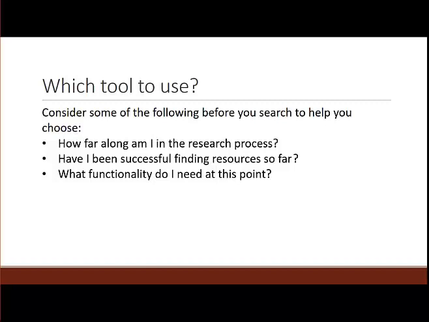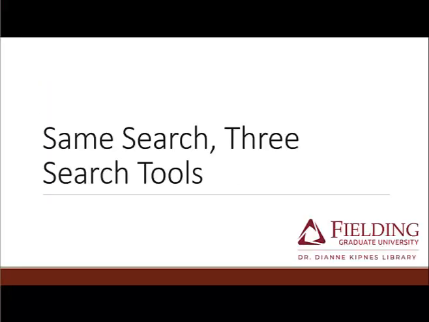If you are early on in the research process and still gaining background information, you might want to use a broad tool such as Google Scholar. If you have honed in on a very specific question with very specific needs, it might be helpful to use FASTsearch or an individual database to have more control. And finally, remember you are always welcome to reach out to the library for help in determining where to search.